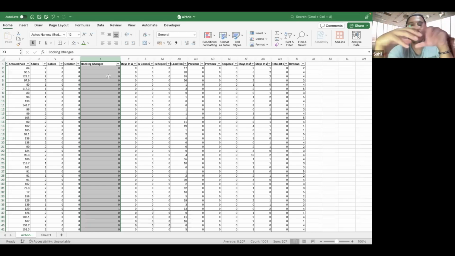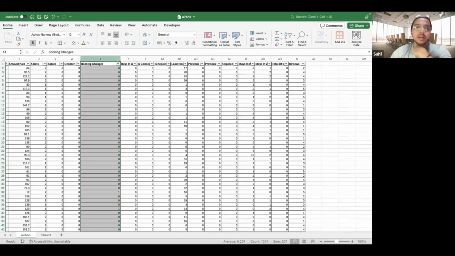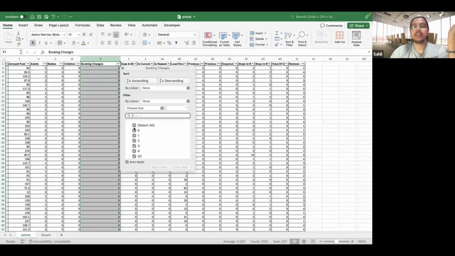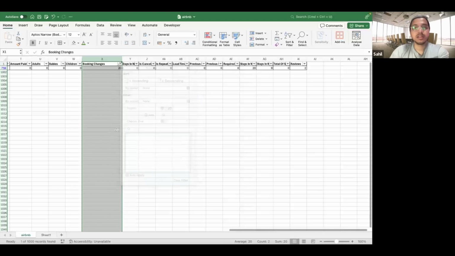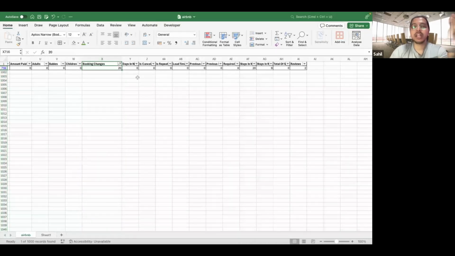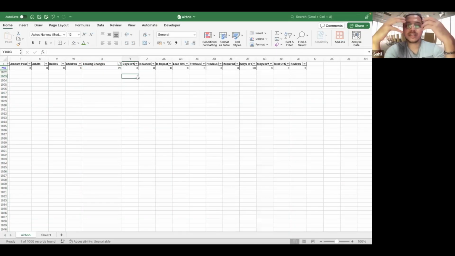By just seeing the column, it implies that people can change their bookings. But one outlier for you could be, if customers can change their booking one time, they can do it 2 or 3 or 4 times, but 20 times. So this is how you identify outliers, by just seeing the things intuitionally.